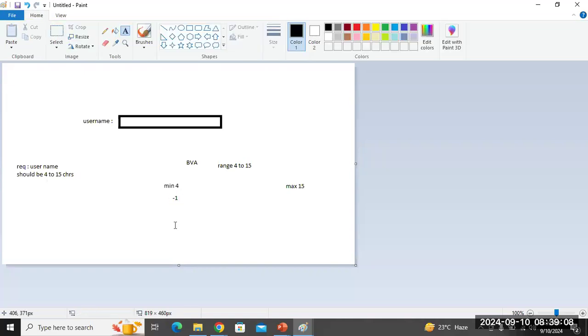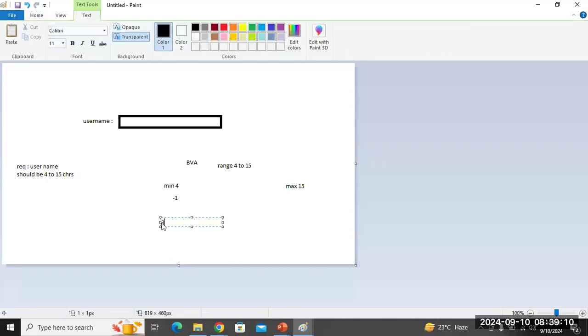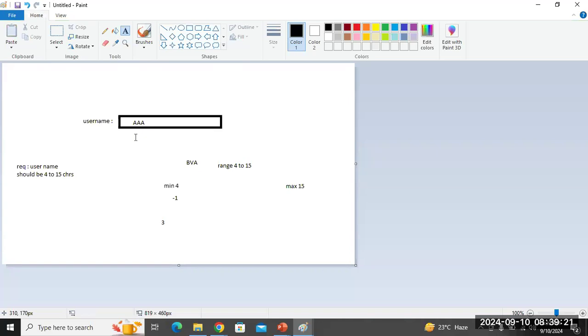What is that value? 3 characters. If I enter 3 characters here, is that valid or invalid? Invalid. So make sure it does not allow it. In case your application allows it, this is a bug. No need to ask whether it is a bug or not.